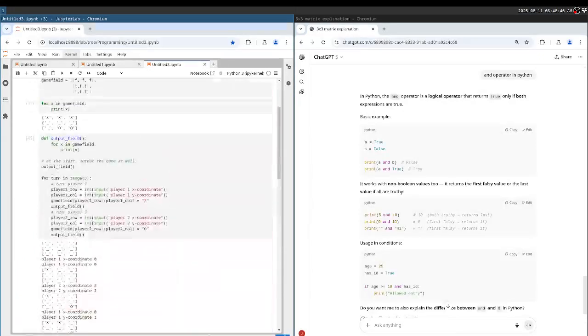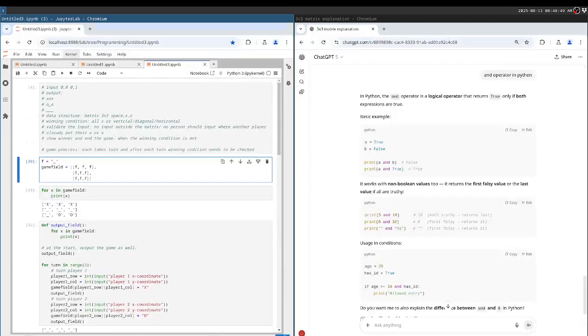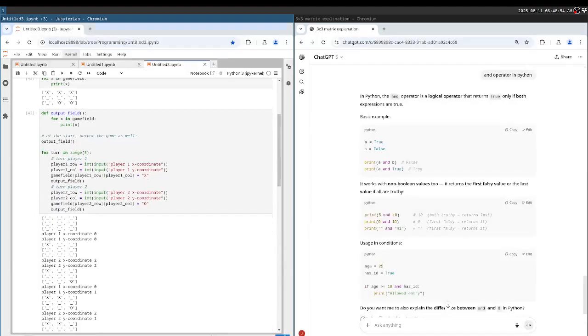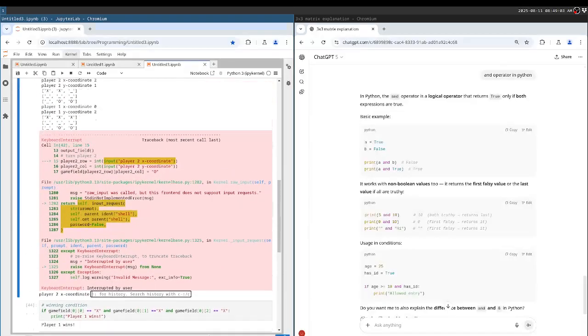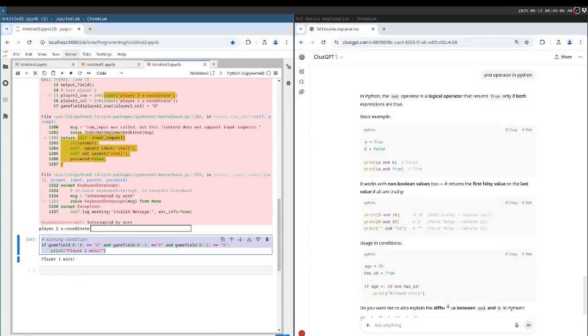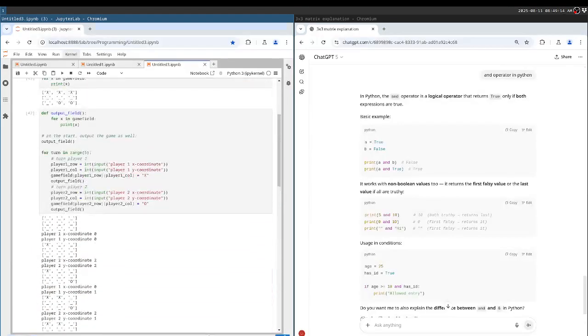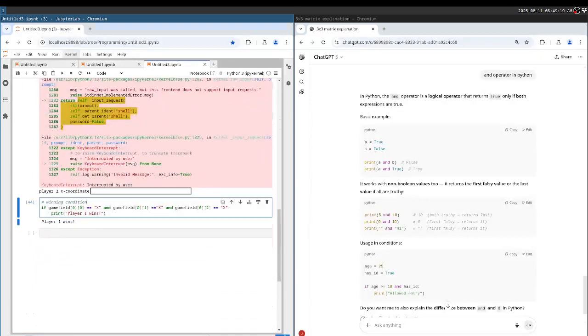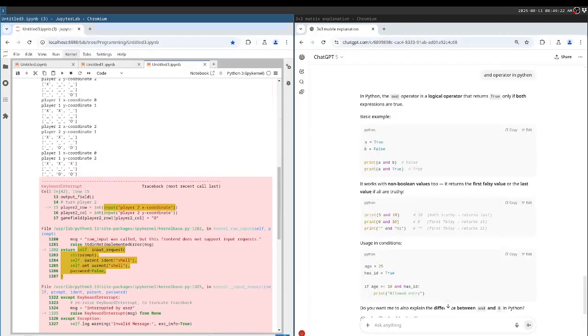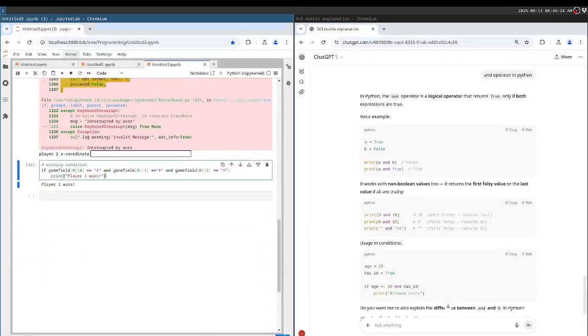So, welcome to a new video of creating TicTacToe. We have the plan here created for TicTacToe. We already have inputs and outputs, and we have now started on a winning condition for TicTacToe. This is working here. We created a simple winning condition just for this row here, and it worked.